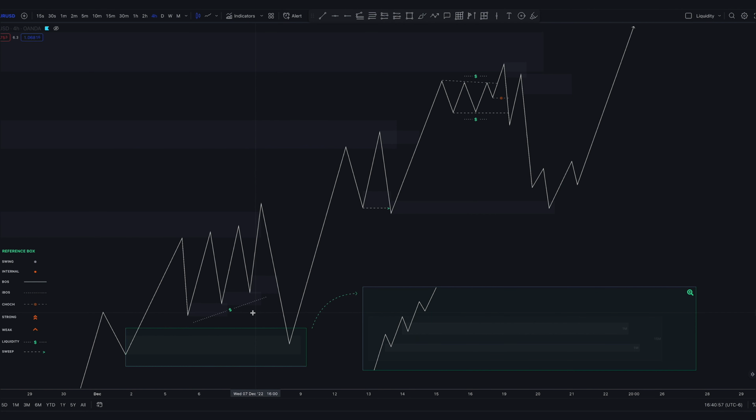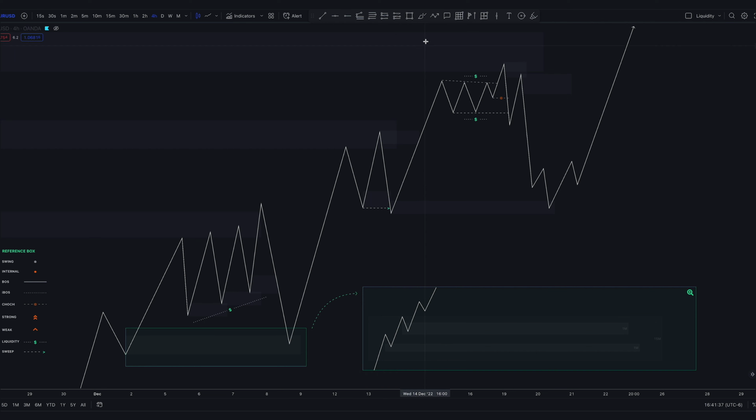Now we know that we have the confluence, because we had the reaction, the flip, because it's reacting to the zone, and then it broke to the upside, plus it was creating liquidity because it was mitigating here, mitigating here, mitigating here, and then it broke. So it left all the zone here below. Okay, so let's jump here. This is a zoomed in concept, a zooming area that you can see, which is what is happening here, correct?